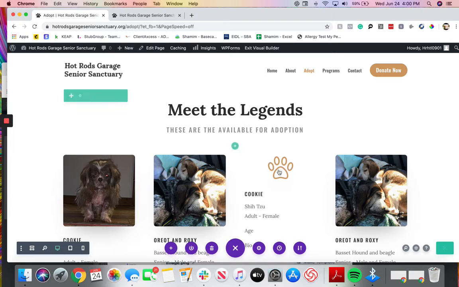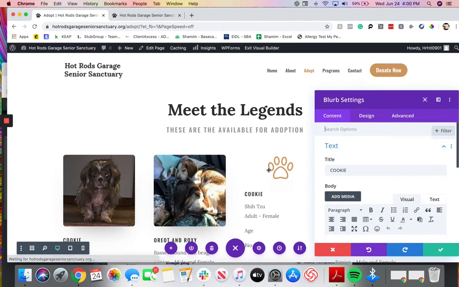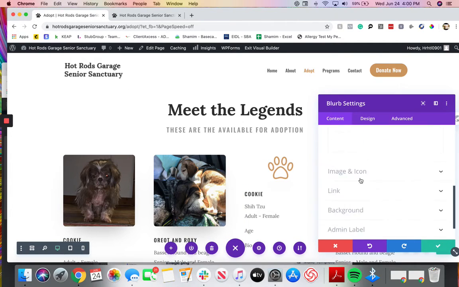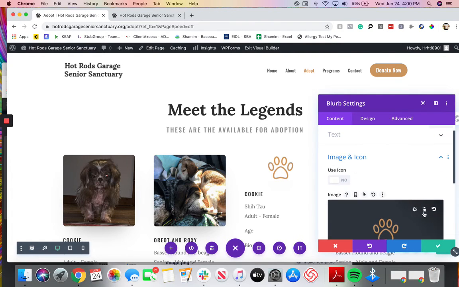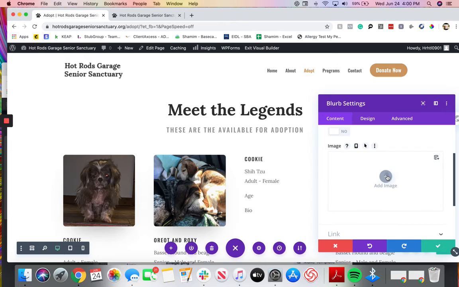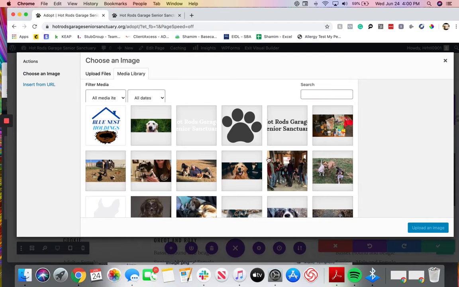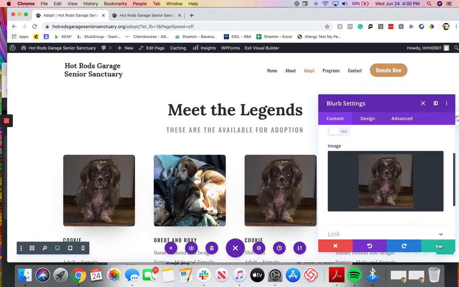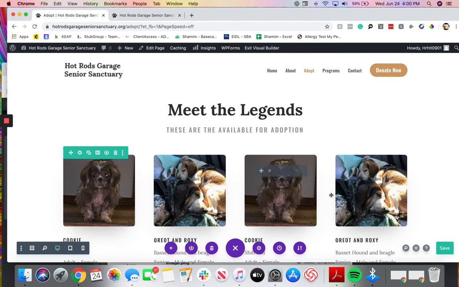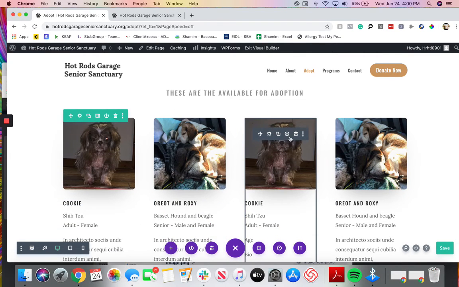And I'm going to go ahead and change this back because it looks a little bit funny. So here, we're going to do this. Image and icon is there. We're going to change this because it kind of messed it all up. You're going to want to try and make sure that all of these images are the same size. Otherwise, it will look less professional. So try and keep these all, as you can see, these are all the same size, and you saw before it wasn't.